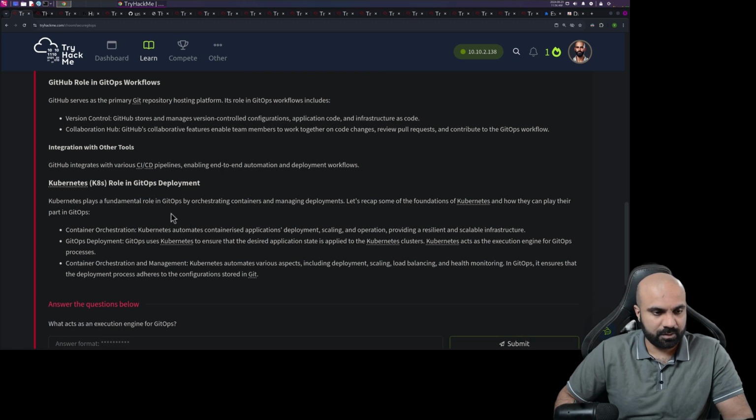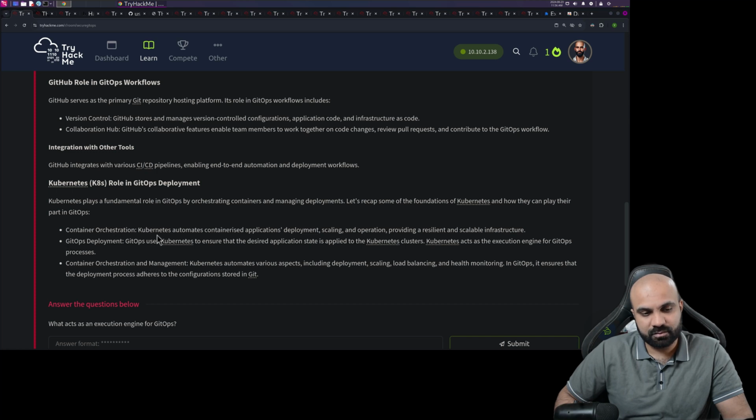Okay, Kubernetes (K8s) role in the GitOps deployment. Kubernetes plays a fundamental role in GitOps by orchestrating containers. In this case, it's called a pod inside Kubernetes, but you can say containers, and managing deployments. Let's recap some of the foundations of Kubernetes and how they play their part in GitOps.